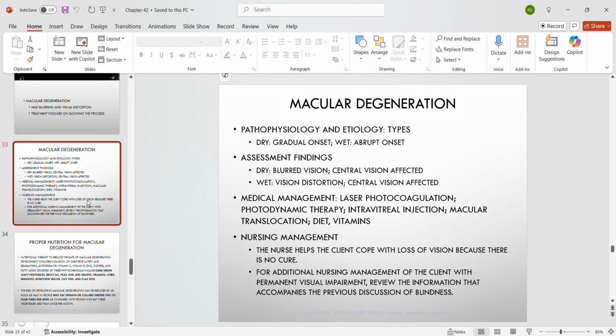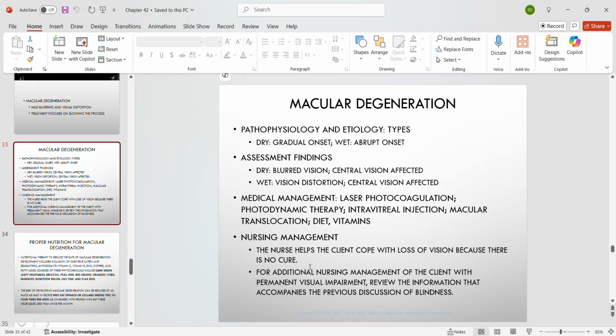All right, so there are two types of age-related macular degeneration: the dry and the wet. The dry is the most common type, characterized by the thinning of the macula and the buildup of this yellow deposit called drusen. The wet occurs when abnormal blood vessels grow under the retina and start leaking fluid and blood, and that leads to rapid vision loss. The symptoms in the early stages often are asymptomatic. They may have problems like seeing in low light or blurred spots in the center of the vision.